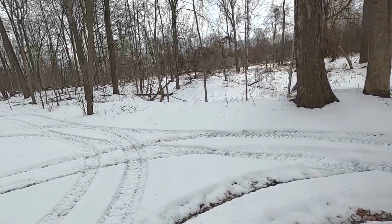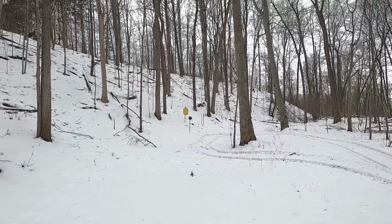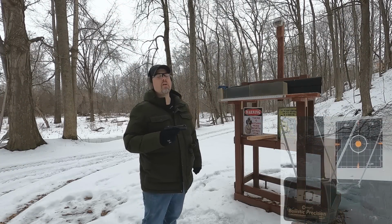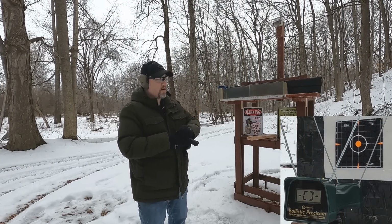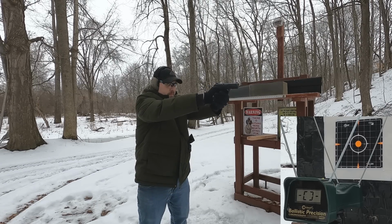And then I'm going to shoot up my steel silhouette just to see what kind of practical accuracy we can get. So let's get started with this test. All right, first up is our 9mm rated at 1220 feet per second from a 4-inch barrel. Let's see what I get with my 4-inch barrel.